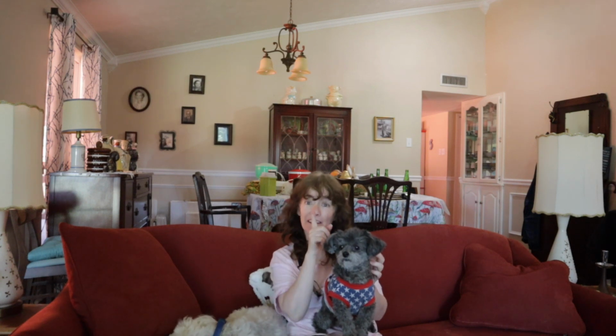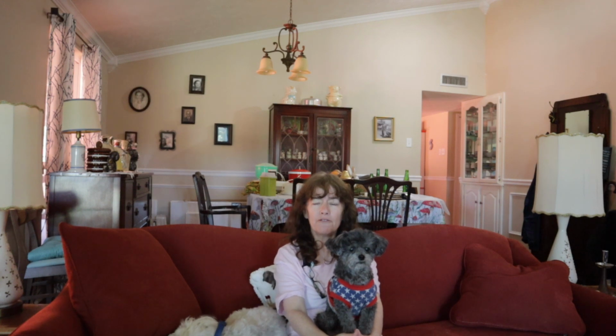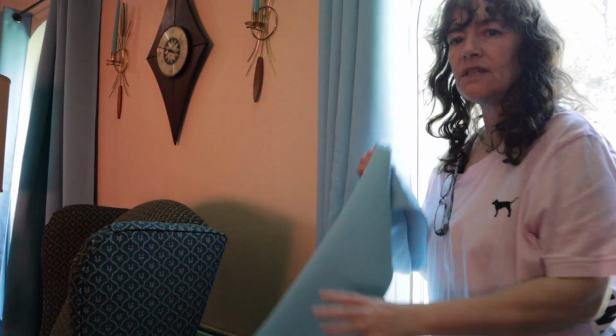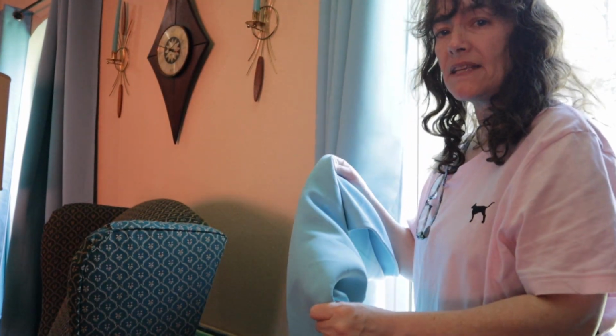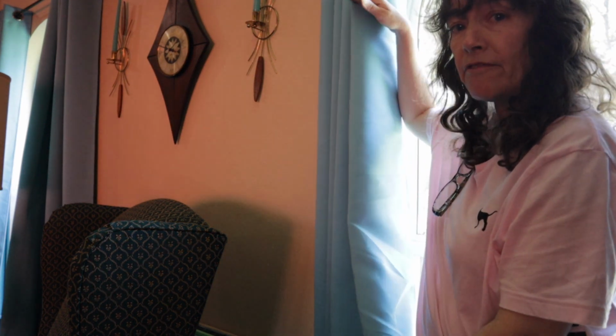We're actually not going to go anywhere. We're going to sit right here. So what if you find vintage curtains and maybe they're messed up? Say they're long curtains and they're messed up at the bottom. What can you do? You can cut them off and make cafe curtains or valances.